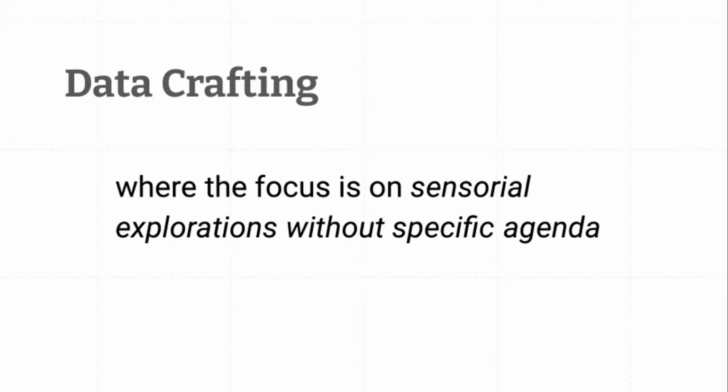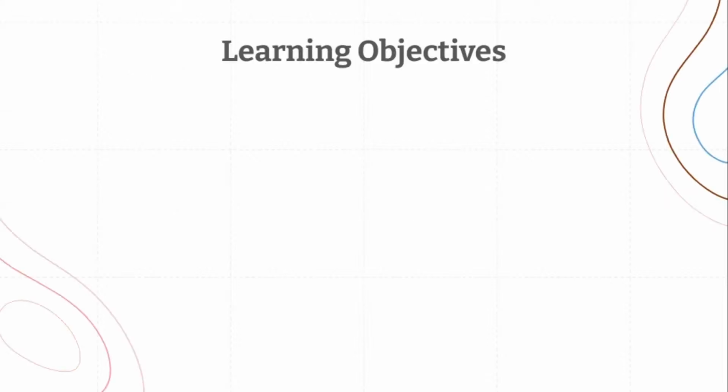The focus of data crafting is on sensorial explorations without specific agenda. We think of data crafting as either adjacent to or a subset of data physicalization, where the focus is on the process of doing, of playing with your hands, and experiencing with all 5 senses and normalized. We led our data crafting workshop with that in mind, and Natalie will now describe our specific learning goals. As we were planning the workshop, we used backwards design to create activities based on learning objectives we set out for our participants.